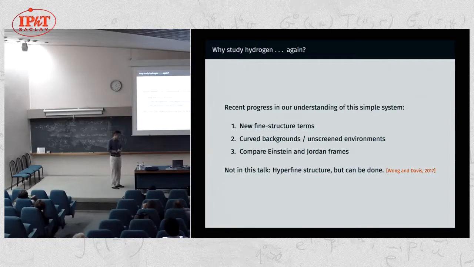Finally, since this is a calculation that we are doing again, we decided, well, since the original paper did everything in the Einstein frame, as you normally would, let's do it in the Jordan frame this time. I don't know if there are others, but this is now definitely one concrete example where we've done the same thing in both frames. Of course, naturally, you expect that you should see the right answer no matter what frame you use. And we do see that, up to a caveat. I think it's a reasonably big one, and I don't think it's been particularly appreciated. I'm not entirely certain of this, but I'll show it towards the end, and maybe we can discuss it a bit further.